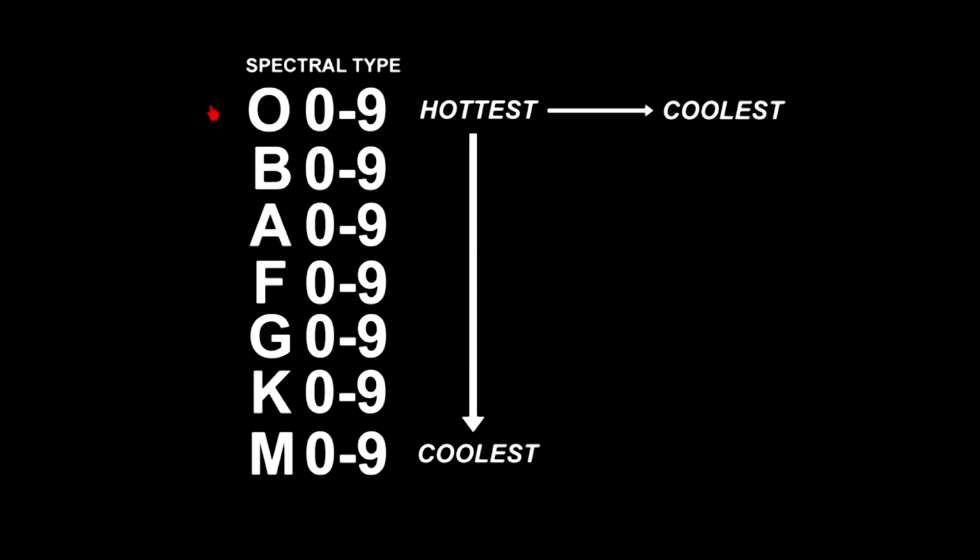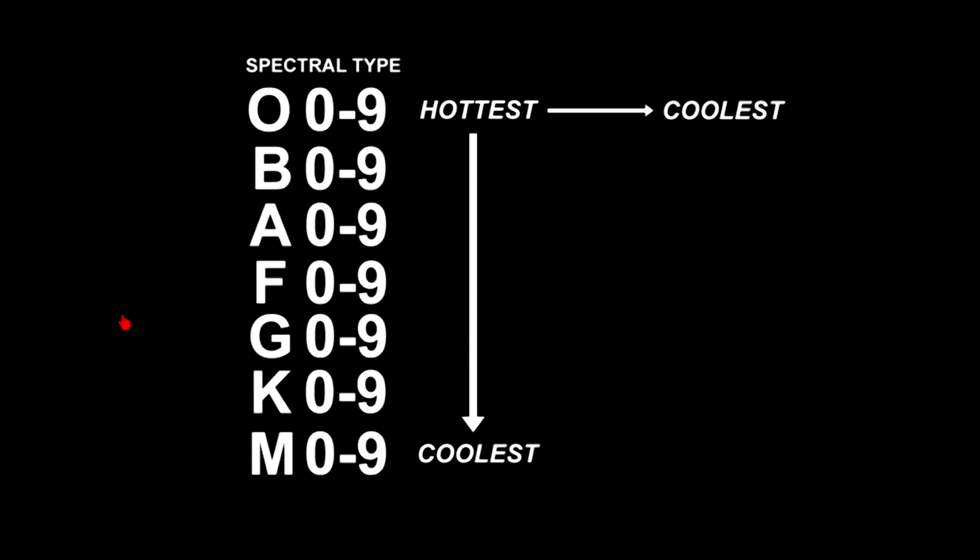But remember, the concept is still surface temperature. The O, B, A, F, G, K, M sequence goes from the hottest surface temperature stars to the coolest surface temperature stars. But the number in the lettered category is also hottest to coolest. So O is the category that we're in, but 0 is the hottest of the O-type stars, and 9 is the coolest of the O-type stars. B0 would be the hottest B-type star. B9 would be the coolest B-type star. What star would be one step cooler than a B9? Well, then you would go down to A0. So the hottest of all stars are O0, the coolest of all stars are M9.